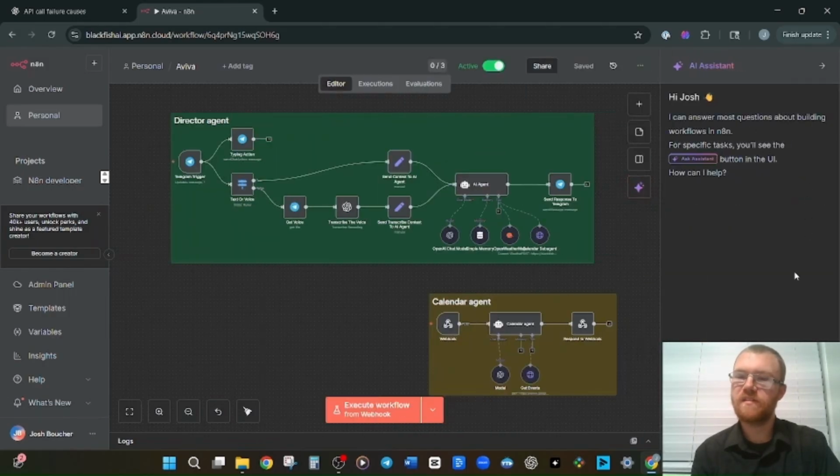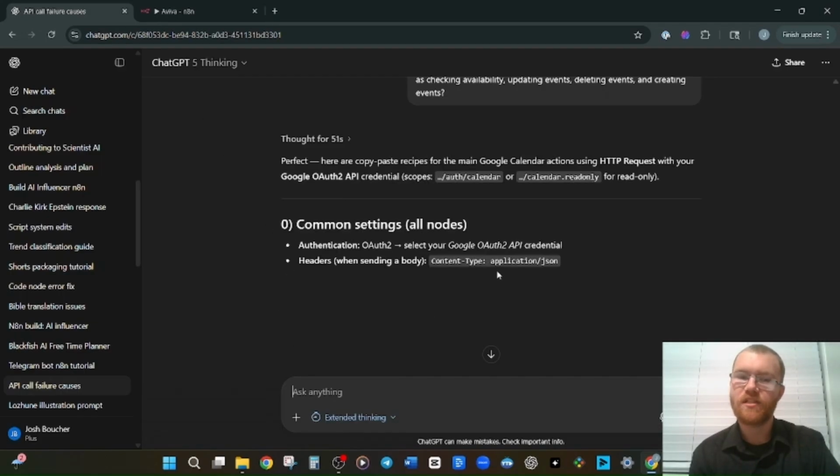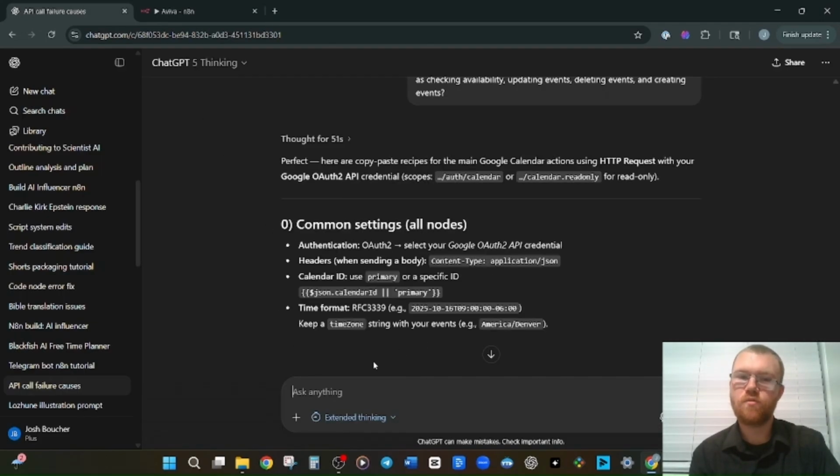N8n has its own built-in AI assistant, and I mean, it can kind of do those things, but you need to prompt it a lot, and it takes only text. There's not even a way to speech to text this thing. Meanwhile, ChatGPT has speech to text. You can put screenshots in it. You can ask it about something it previously said.